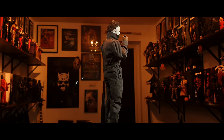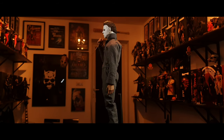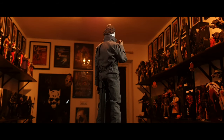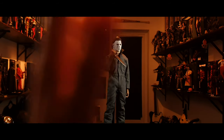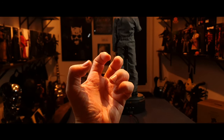And the resolution, I think I'm shooting in something crazy at the moment. I don't know, I put all the settings on max. It's taken up a lot of memory space on the phone, so I'll just have to make more space. But the footage that you're getting on the phone screen here as I'm filming, it's filling the whole screen and it's so clear. I mean, look at that hand action.